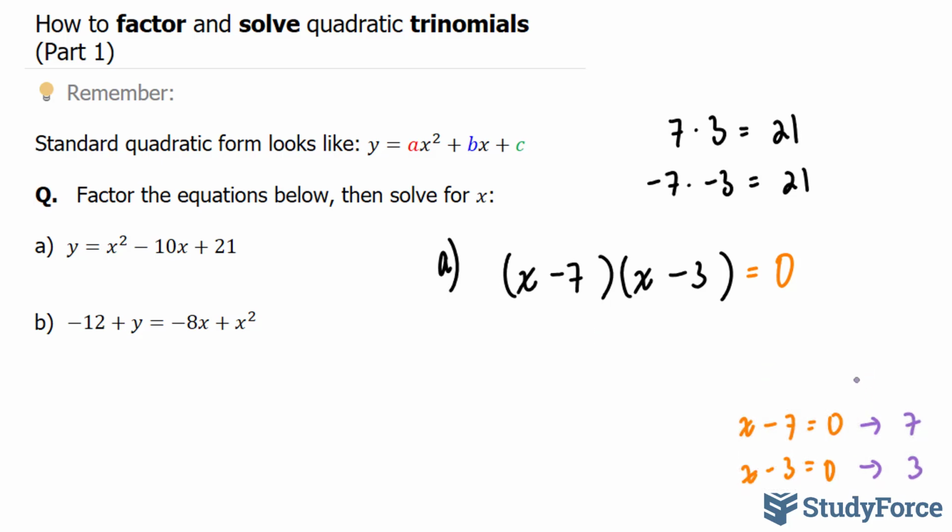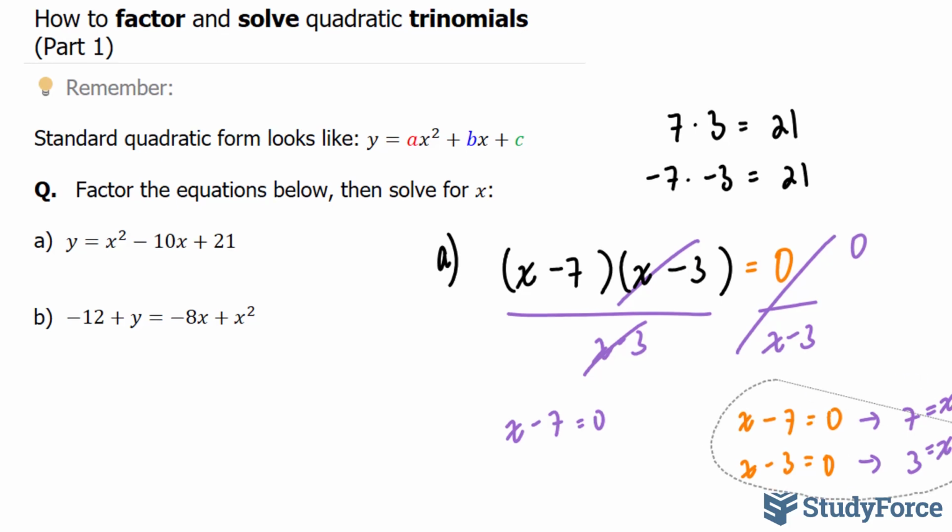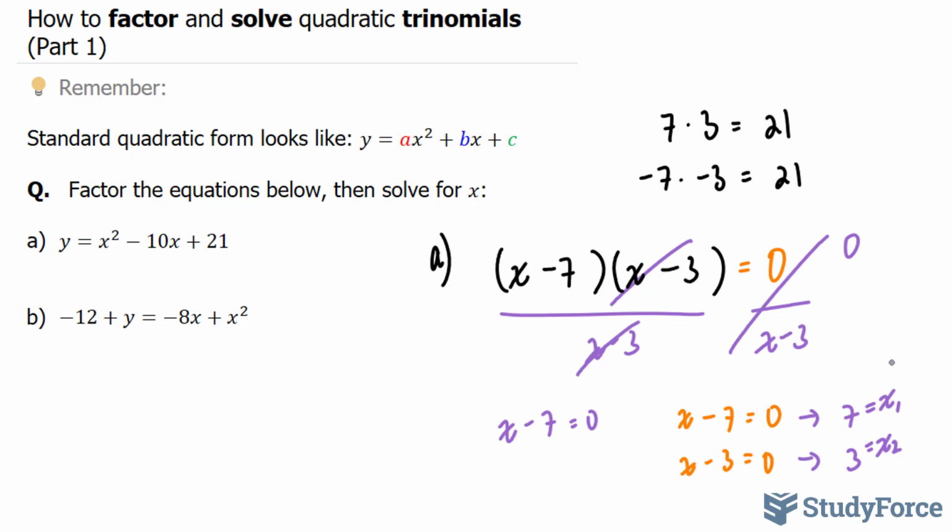Now, when it comes to solving for a variable, you have to isolate for it. So if we want to solve for this x, we would first have to divide both sides by x minus 3, as shown, and notice how they cancel out. So we're left with x minus 7 is equal to 0. So now you know why your teacher tells you to do this. It's just a quick way without having to explain the reasons why. So our answers for A are 7 and 3. So this is one of our x's, and this is our other x. I'm going to shift this over a little bit, and there it is.